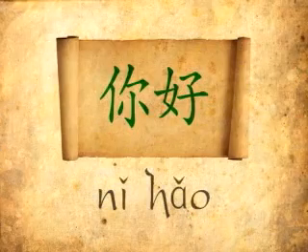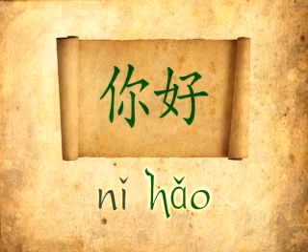First, let's do a short review of our vocabulary. Listen to the words and tell me what they mean. Don't look at your notes. Listen. 你好。你好。What does it mean? Right. It means hello. Which tones are used in 你好? Did you and your classmates agree? The third tone is used in 你 and also in 好. However, as a general rule, when there are two third tones next to each other, the first third tone changes and it's said as second tone. The original written tone mark remains the third tone.